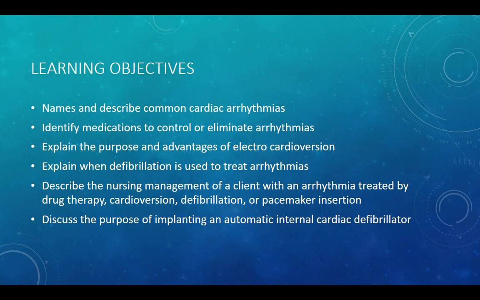Learning objectives: name and describe common cardiac arrhythmias, identify medication to control or eliminate arrhythmias, explain the purpose of and advantages of electrocardioversion, explain when defibrillation is used to treat arrhythmias. Describe the nursing management of a client with an arrhythmia treated by drug therapy, cardioversion, defibrillation, or pacemaker insertion. And discuss the purpose of implanting an automatic internal cardiac defibrillator.